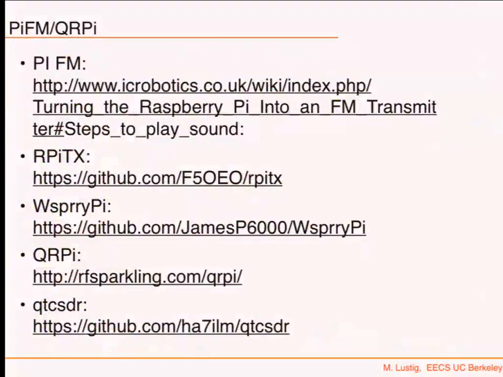There are a few projects that spun out of this. People have figured out that you can use it for this. The first one was from, I think, King's College, if I'm not mistaken, in the UK, where they turned the Raspberry Pi into an FM transmitter. They use direct memory access to speed things up, but basically you feed the PLL with the right frequencies to frequency modulate it and create an FM radio.